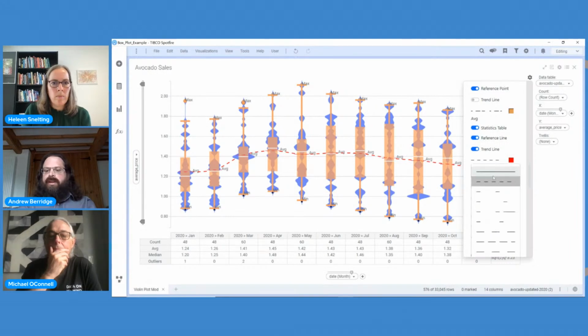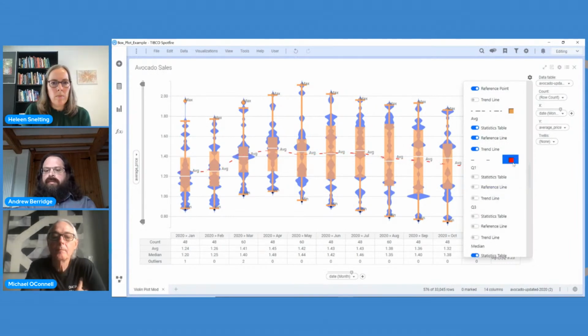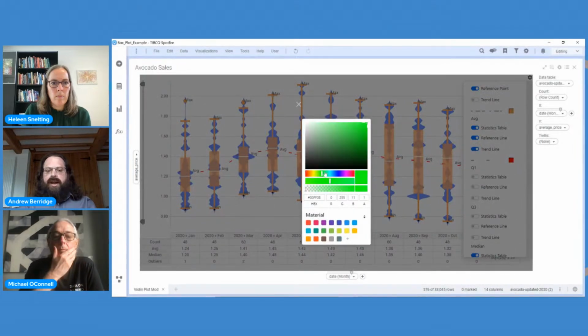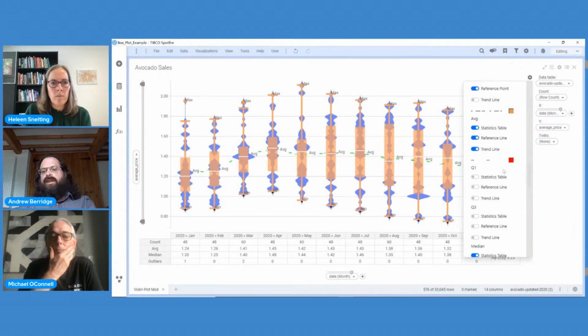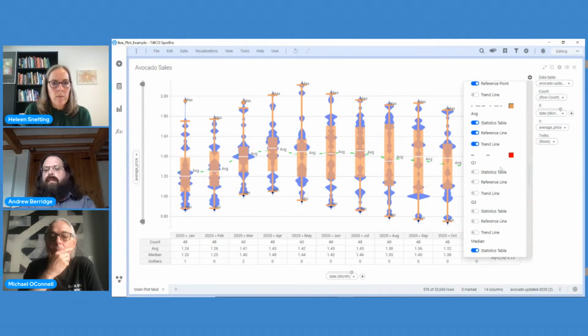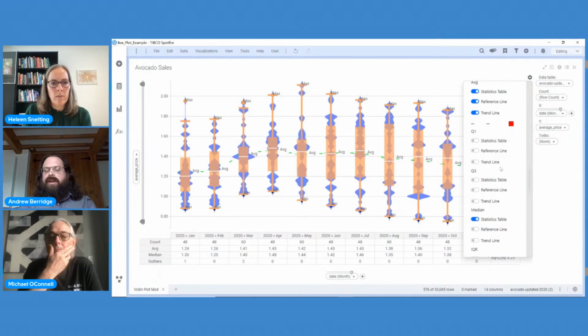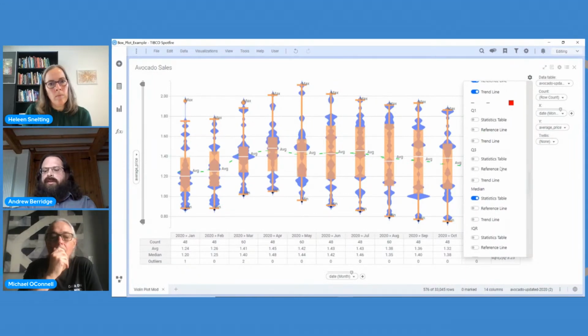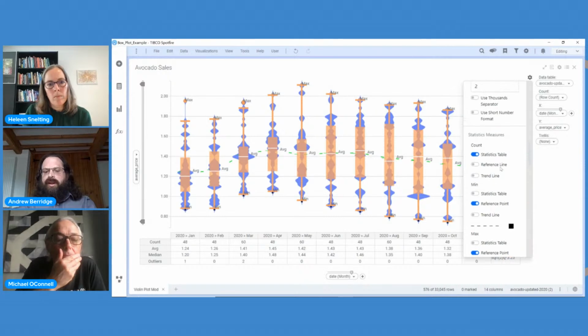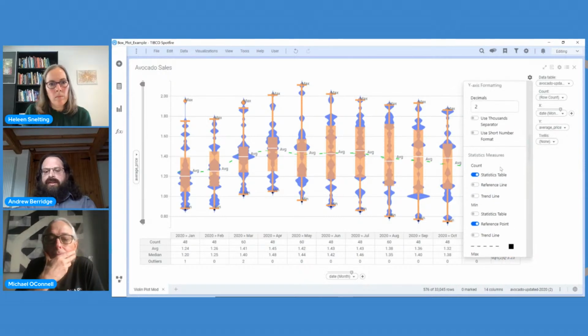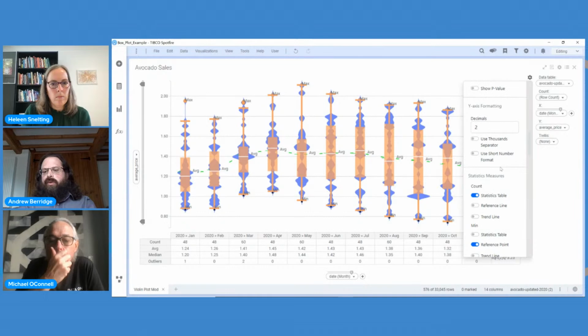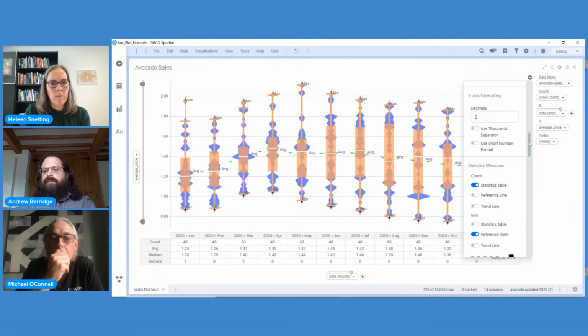I can customize the line if I want. I can choose different colors, just so you can differentiate them from each other. But regardless, we have a full set of these lines that you can turn on or turn off at your will and see how things move over time.